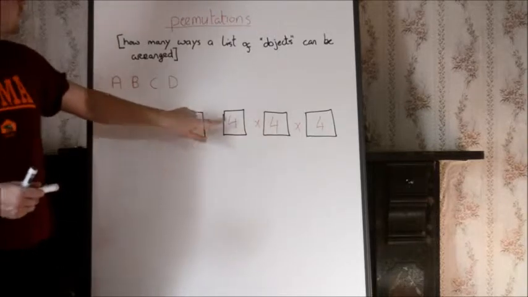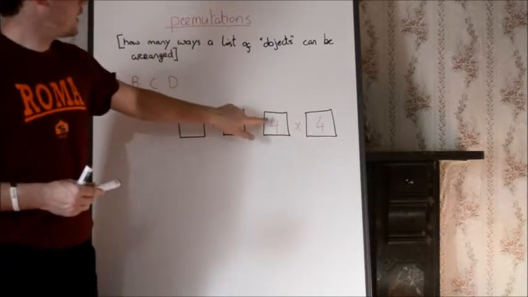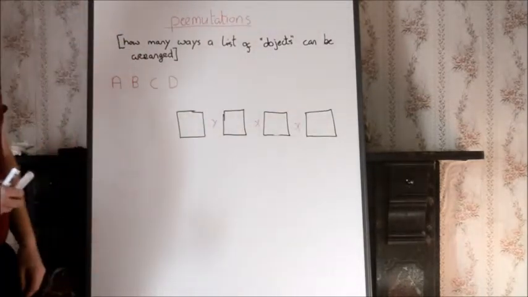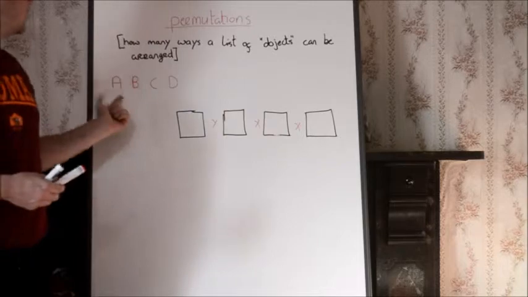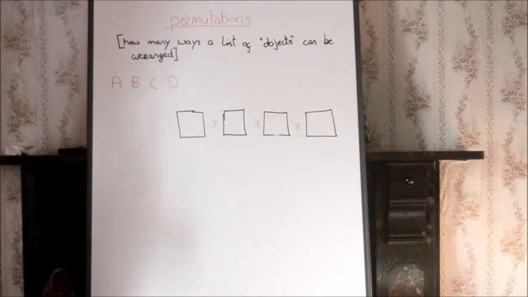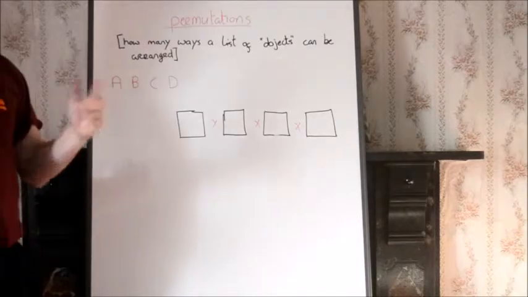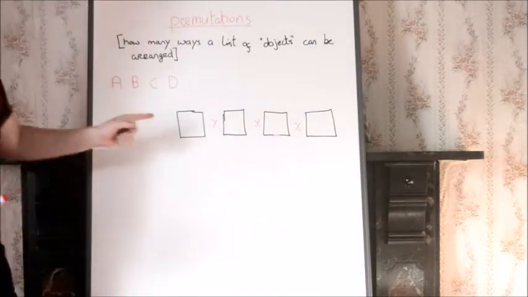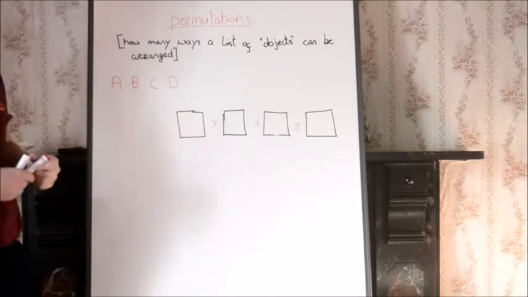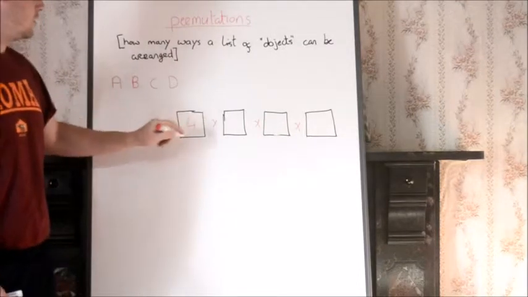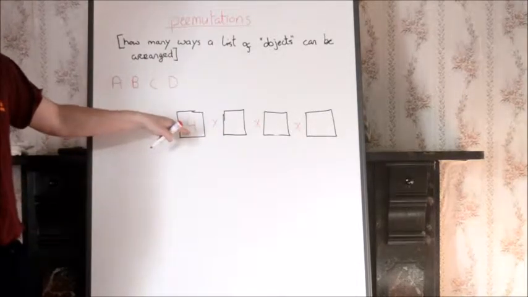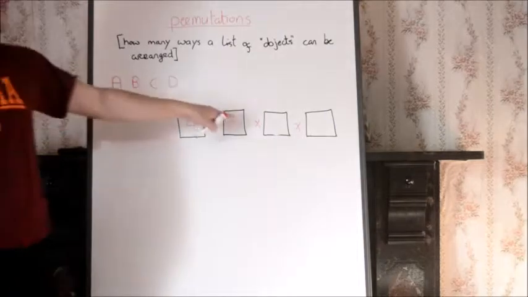Sometimes they give stipulations, so sometimes they'll say you can't repeat any of the letters. So let's have a look at that. So again, we're going to arrange it, see how many different arrangements we can make from A, B, C, and D, but we can't repeat the letters this time. So let's have a look. How many choices have I here for my first letter? I have A, B, C, and D, so I have 4. Now I can't repeat the letter, so whatever letter has gone in here, whether it's A, B, C, or D, I can't use it here.